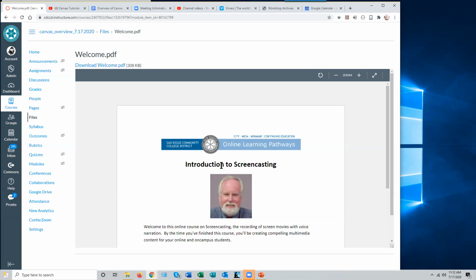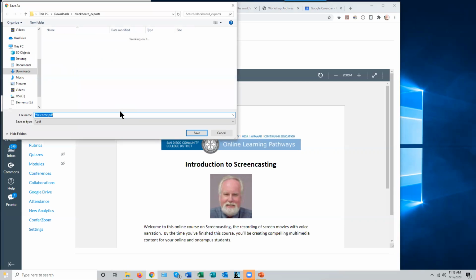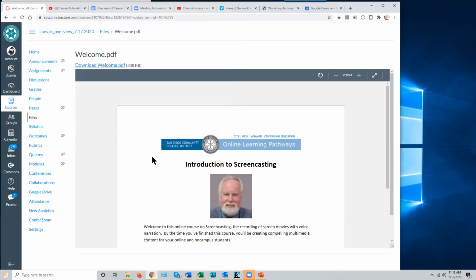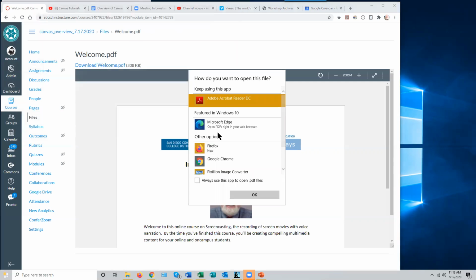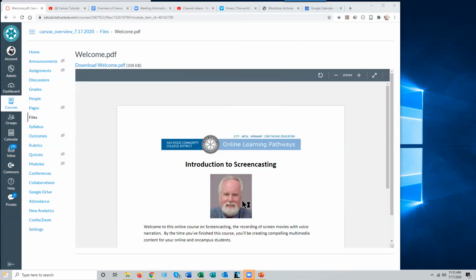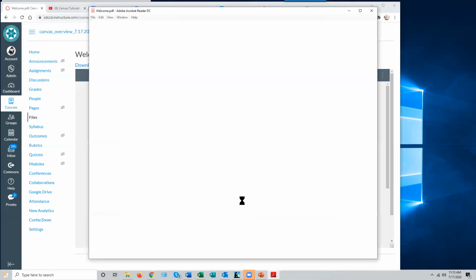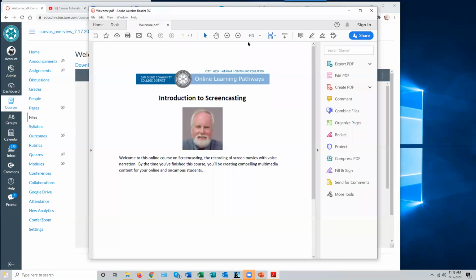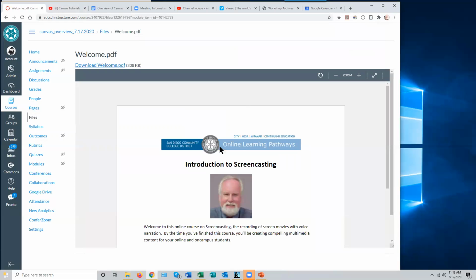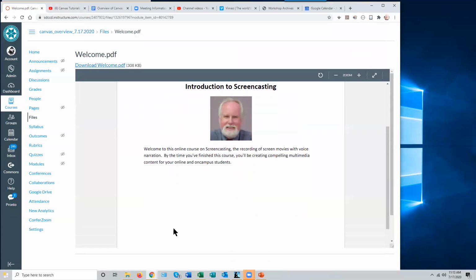Canvas can only do that for some of the more common file types. If Canvas can't open the file in a viewer, the student still has this link here that they can click on to actually download that file to their local computer and save it and open it, assuming they have an application on their local computer to open it, which in this case they would, and there they can view it that way. But if this were a large PDF, that might take some time. It's going to show up a lot faster in the server-side viewer here, generally.